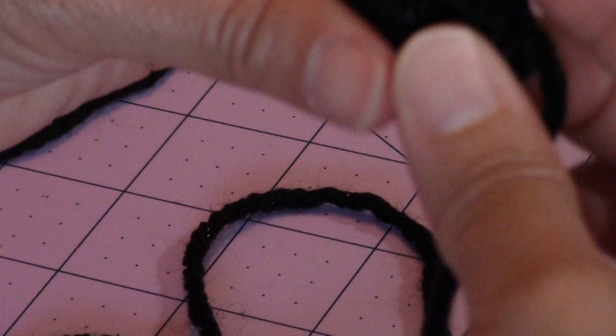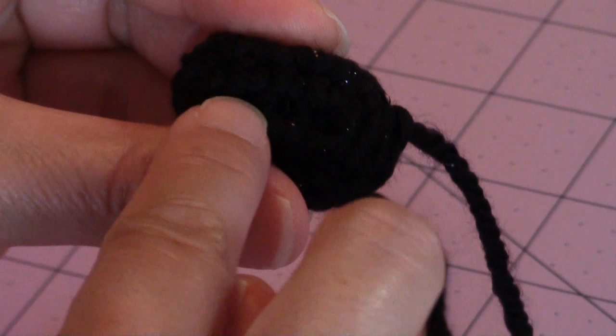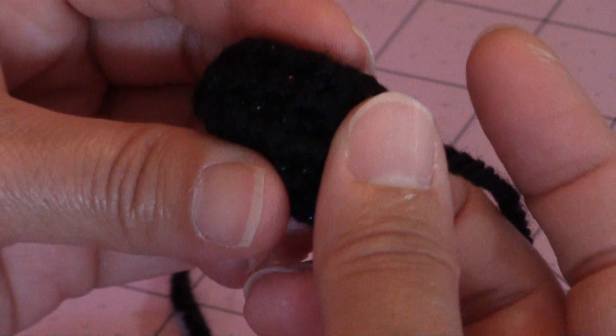And the reason why I do that is because the center line, sometimes you can see the white craft stuffing. So this way you can't see it, and it looks cute. So now we're ready to sew the nose onto the snout.